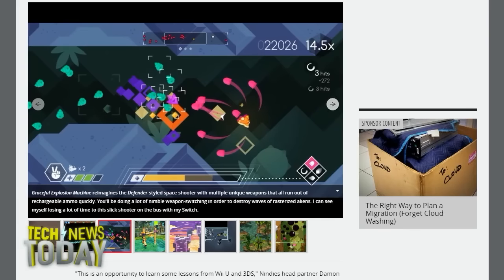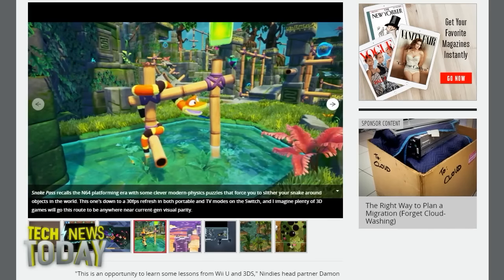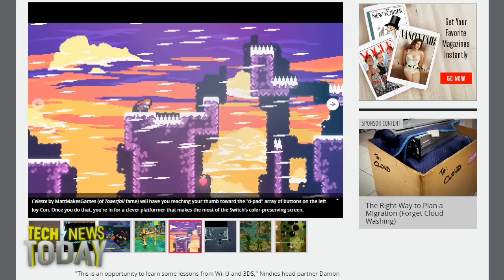They have 12 really great games on show just from that initiative, and that's not even all of the 60 that are set to come out week by week, every week new games is what they're saying. That's a nice change of pace from the Wii U's release schedule. So that's a really good showing from Nintendo here at GDC.